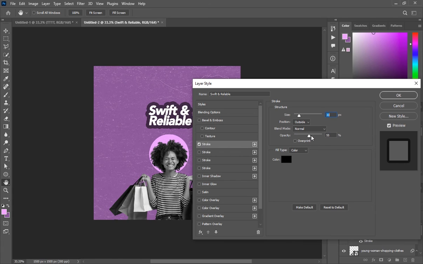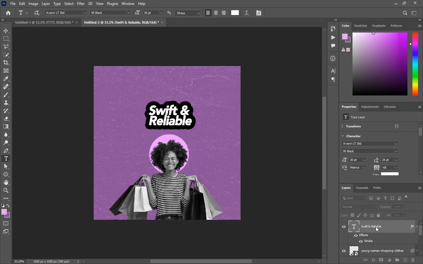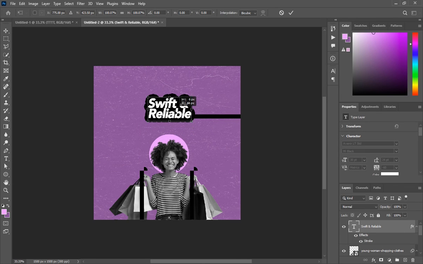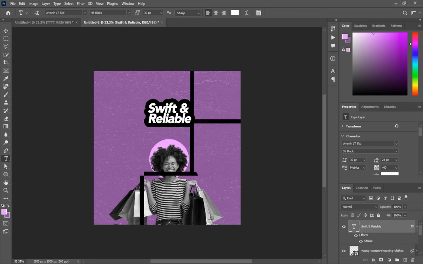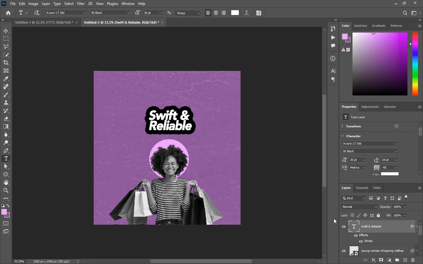Alright, so the opacity should be 100, and then the size should be 40. I think 40 is fine. Alright, so I think this is okay, but let me drag it to the top a bit. No, undo.